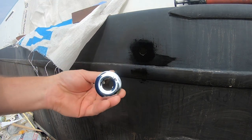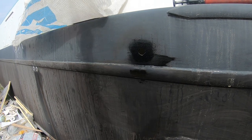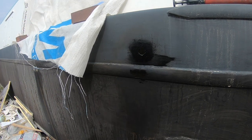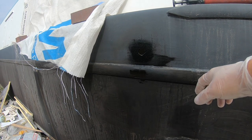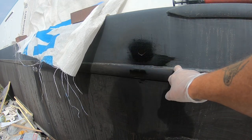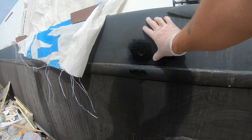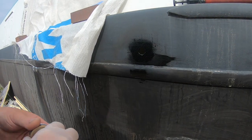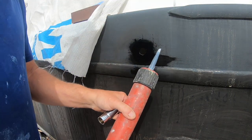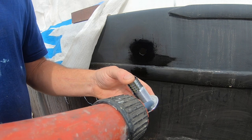Time to put the skin fitting in now, and you might be able to see further down the boat. Down here, we've got the skin fittings for the sink and washing machine, but this is going to be for the bilge pump. Because we don't need it to drain by gravity, it's going to be pumped out by the bilge pump. We can fit it a bit higher, so we're sitting it above this rubbing strake, so we know it's well above the water line. So just a case of putting some CT1 on the back of it and then gluing it into place there, and then fasten it in from the back.